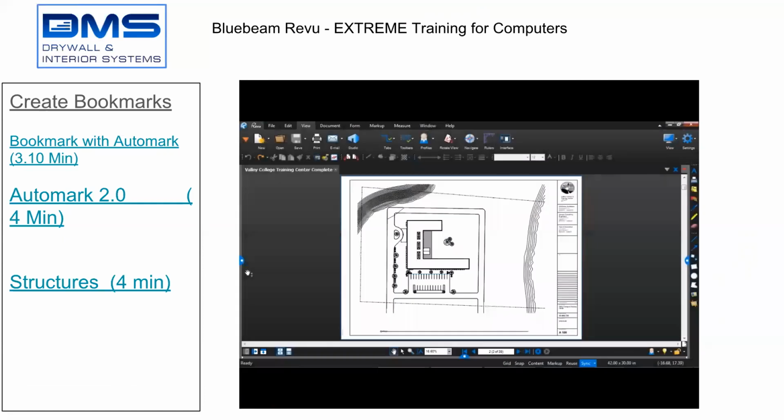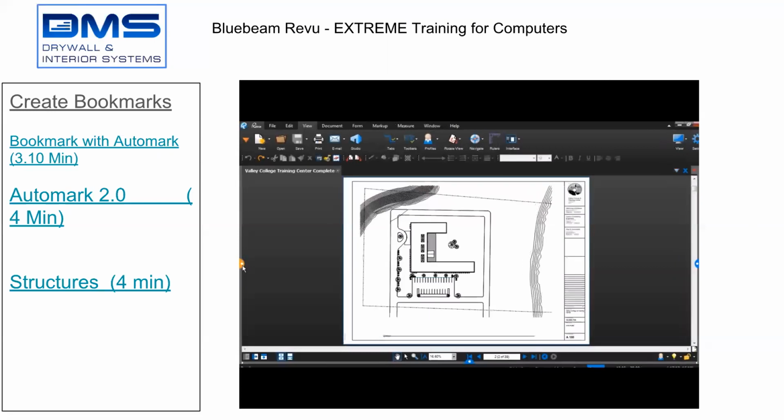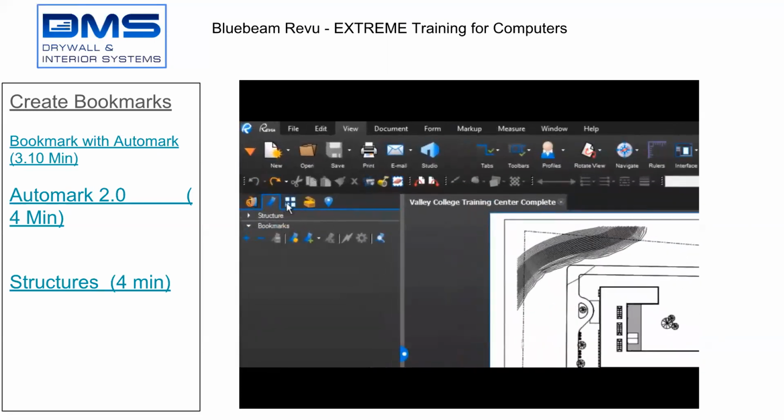PDF bookmarks and page labels offer a great way for users to navigate through large document sets and easily identify which page they might be on. The automark feature allows you to create bookmarks from page labels and page labels from bookmarks. You can also define a region of a page that contains searchable text, such as a title block, to automatically generate bookmark names or page labels. These options are available in the Bookmarks tab and in the Thumbnails tab, respectively.